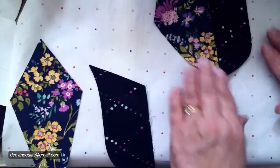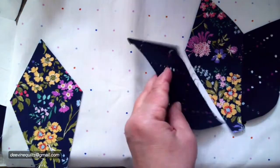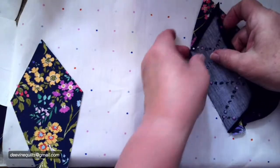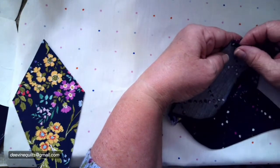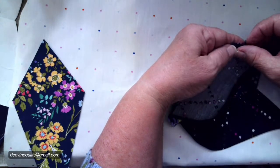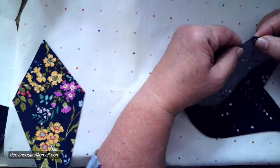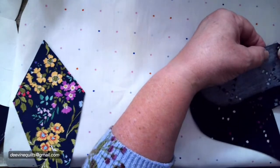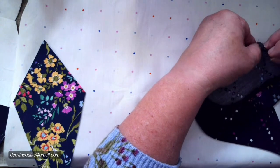All right, so now I have that pressed on that side, and I want to do the same thing on this side. So again, I'm matching up my quarter inch seam lines. And again, I can see that right at the quarter inch, that's where the two sides meet. So I think I should be good when I sew this.